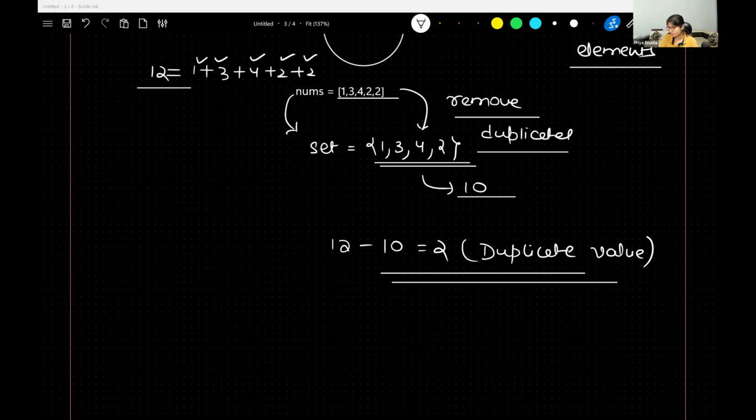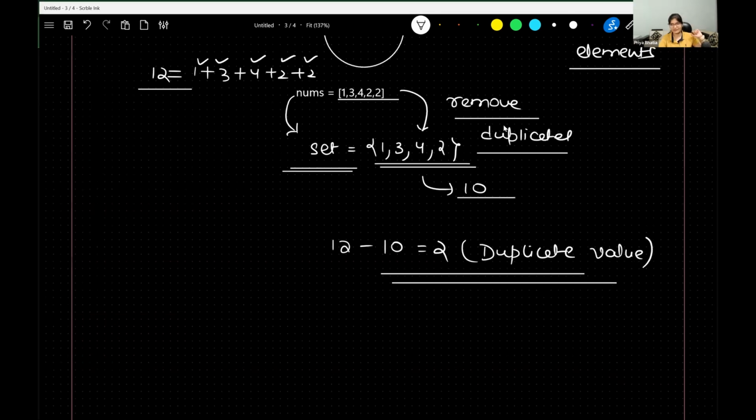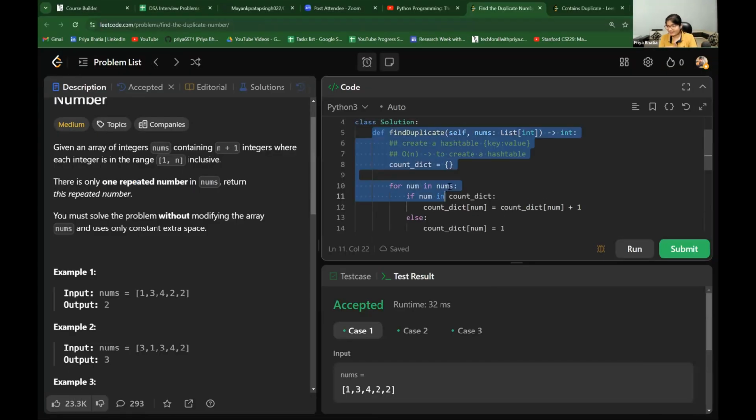Rahul, why didn't we use a dictionary to store key-value pairs in this code? See, key-value pairs will come only in a hash table or dictionary. Set is a different data structure. Dictionary is a different one. List is a different one. Linked list is a different one. All of them have different ways to store the data. When you're talking about key and value pairs, in that specific scenario, you will always have to go for dictionary or mapping or hashing. That is where we have discussed the approach which I have just now implemented. What he asked is whether we can do the same thing with the set. That is the answer I was giving you.